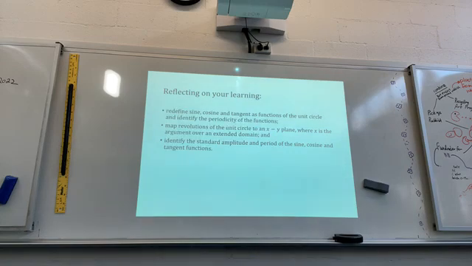All right, so I've got a finished lesson here. You need to think about how I've redefined sine, cos, and tangent as a function of a unit circle. And I've showed you how to identify the periodicity of the function. So you also know how to map the revolution of a unit circle to an xy plane, where x is the argument over the extended domain. And finally, identify standard amplitude, period of the sine, cos, and tangent function.